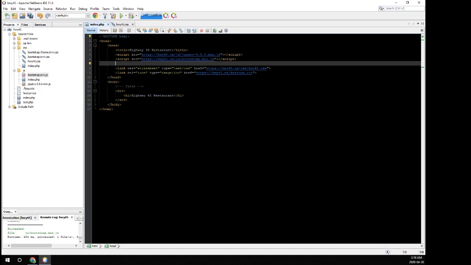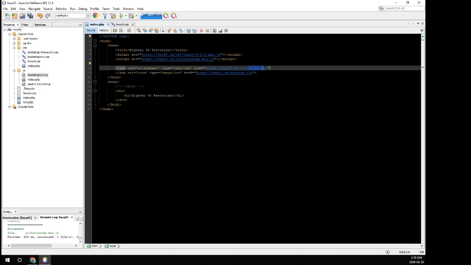So with the Bootstrap files, we want to load them in before our custom CSS file. That way anything in our custom file will overwrite the other things. So if we want to make any changes, we don't have to change the Bootstrap files. We can make the changes within our own file, and that way we only have to work with the one file, and anything we change in here will be what actually happens on the page.